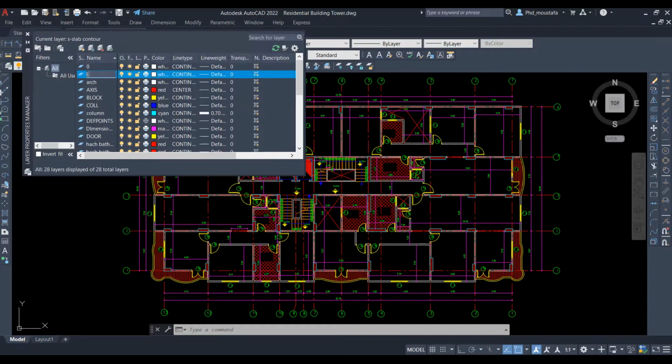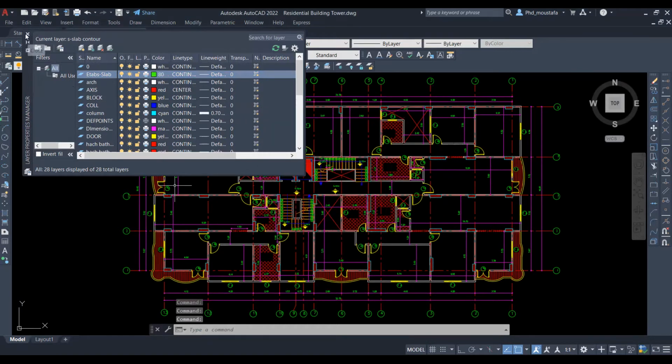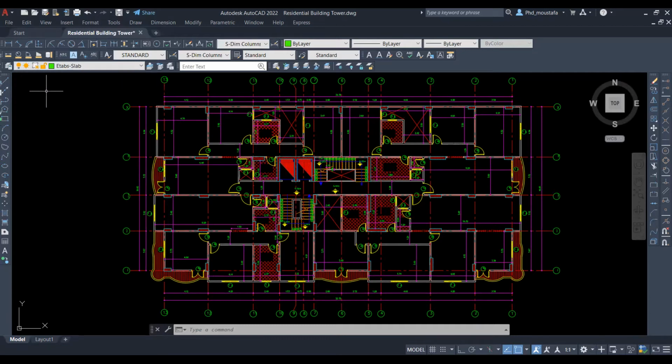I will name it ETABS slab, and change the color. Let's take green. So we define the first layer, which is ETABS slab, for this apartment.